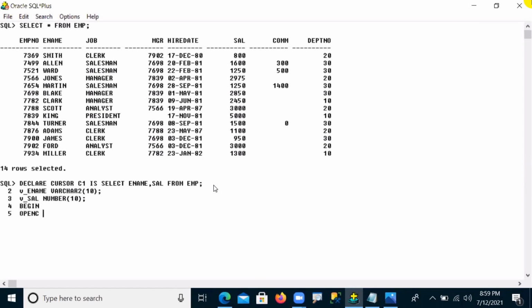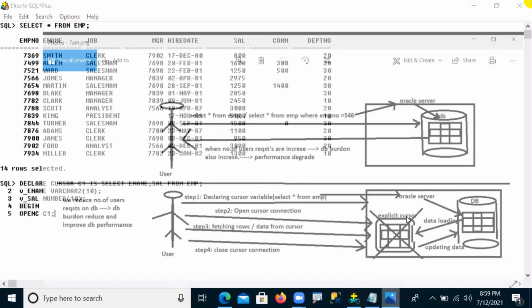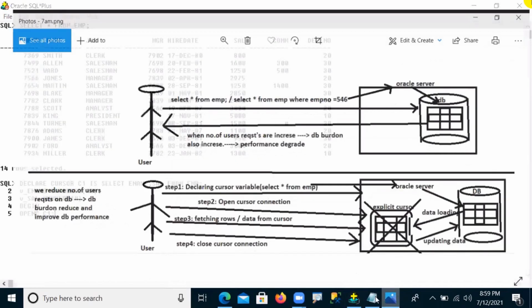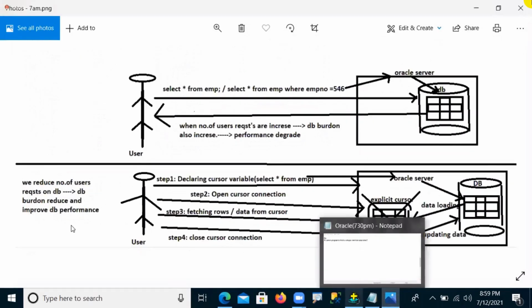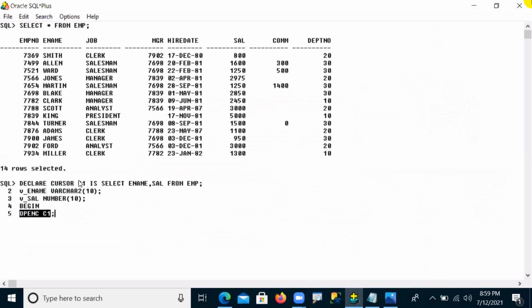Yes, here the point is, whenever you open your connection, then your select query is executed and the data is loaded into the cursor. So the same thing happens here also. Once you open this C1 cursor, this query is executed.